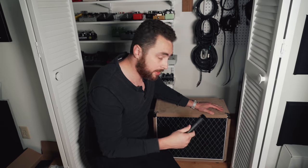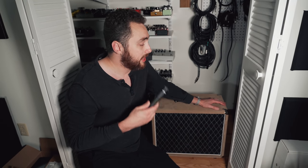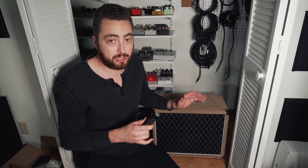But if you have a basic recording setup — a microphone, an interface, and a pair of headphones or monitors — you can mic up the cabinet in here and have a great practice tool as well as a great recording space. This is a great solution for guitar players that are recording a lot at home and want to be able to push their tube amps to where they're in the sweet spot, but they can't be in the same room with it.